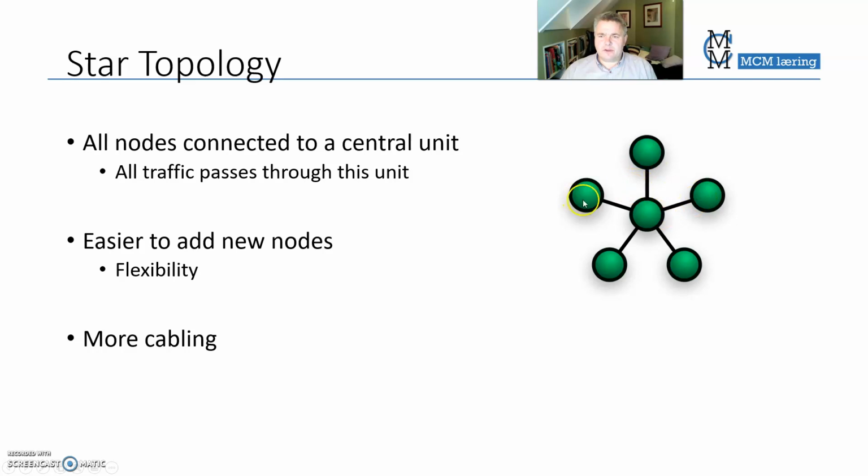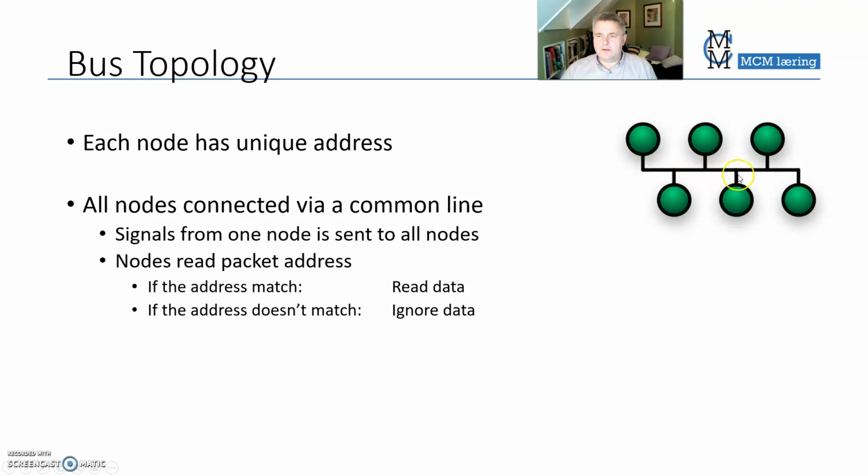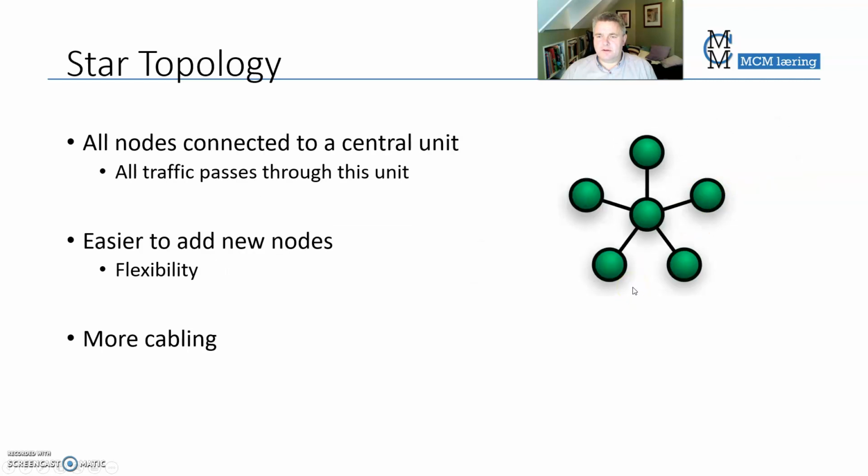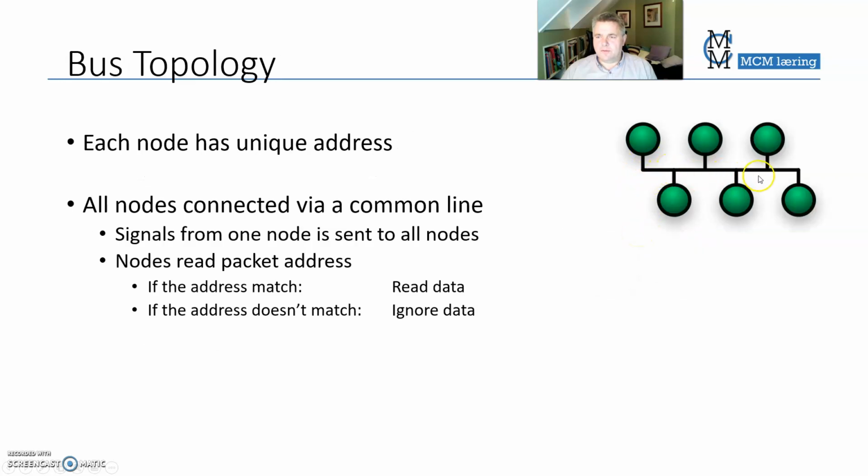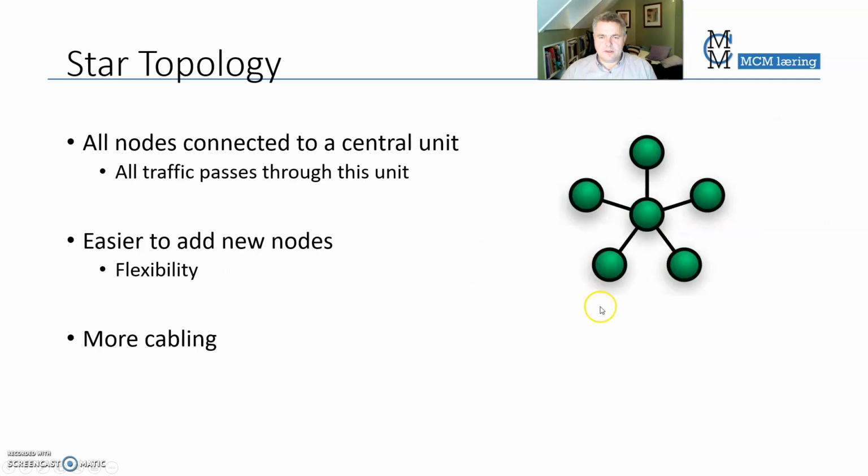Obviously it requires more cables, because you can't have, like in the bus topology, one single cable that goes throughout the building. You need, from each and every point, one cable. So you can see if you add up the wires here, it will be more than what you have here. So that's the downside, that it requires more cable, but the upside is the flexibility. So that one is actually much more common in local area networks.